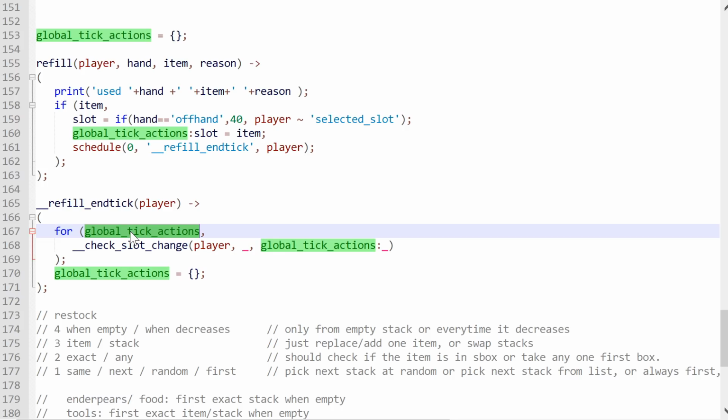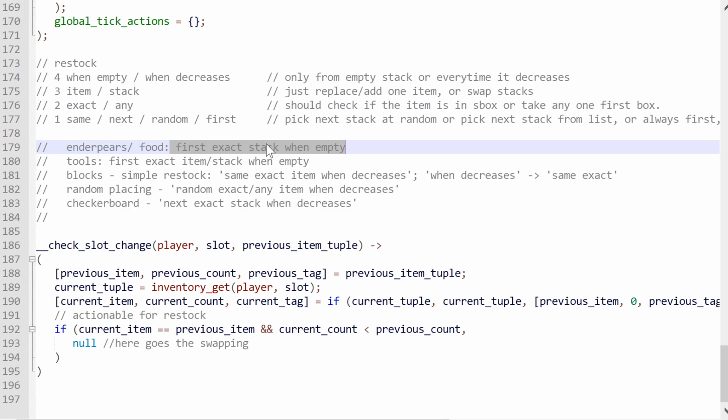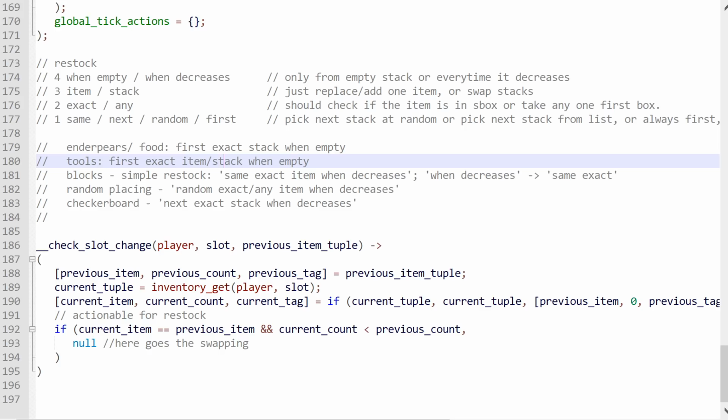Now, for all the options for restocking, I listed several scenarios. For example, a food, ender pearl or rocket slot would like to restock the first slot in the shulker box that has exactly the same item, for example replacing the entire stack when we run out. With tools, it's only one item at a time, but items are also not stackable, so the stack option would work here as well. For block placing, maybe you would like to restock the same exact item when the stack just decreases.